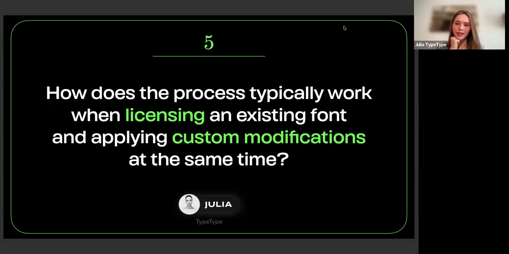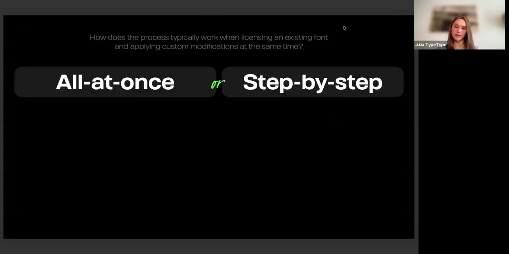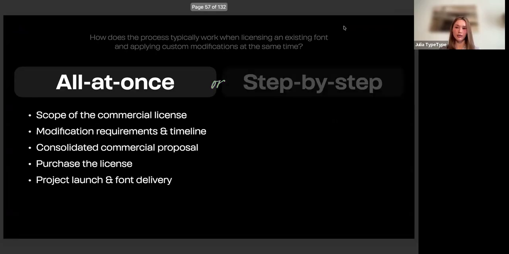Yes, thank you, Sergey. So speaking about how we work, our clients, agencies, everyone is interested to know how we work when we are talking about licensing an existing font, and on top we have a customization. So how could we work, and what are the scenarios? There could be many, but I decided to break it down to two. So the first approach would be if a client comes to us and they don't have an existing commercial license. And we're talking about customization, right? In this case, not from scratch. So it's important to differentiate.